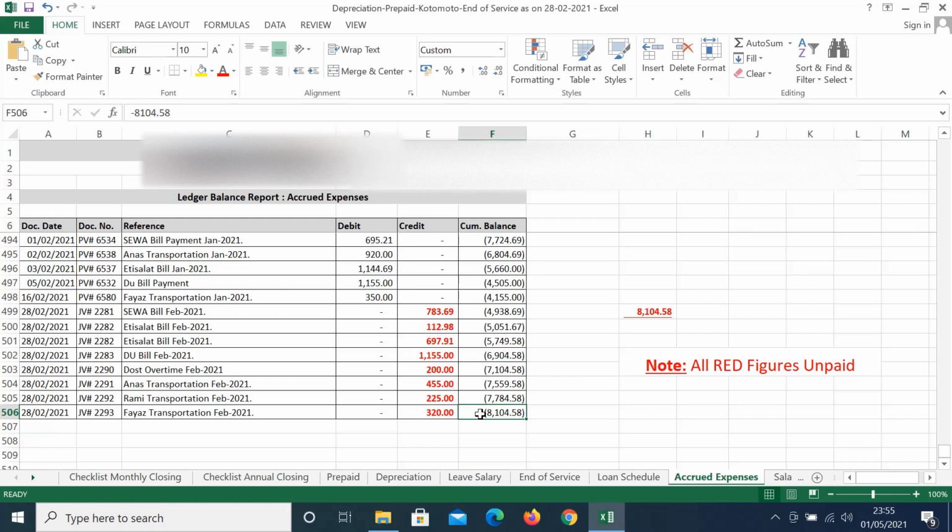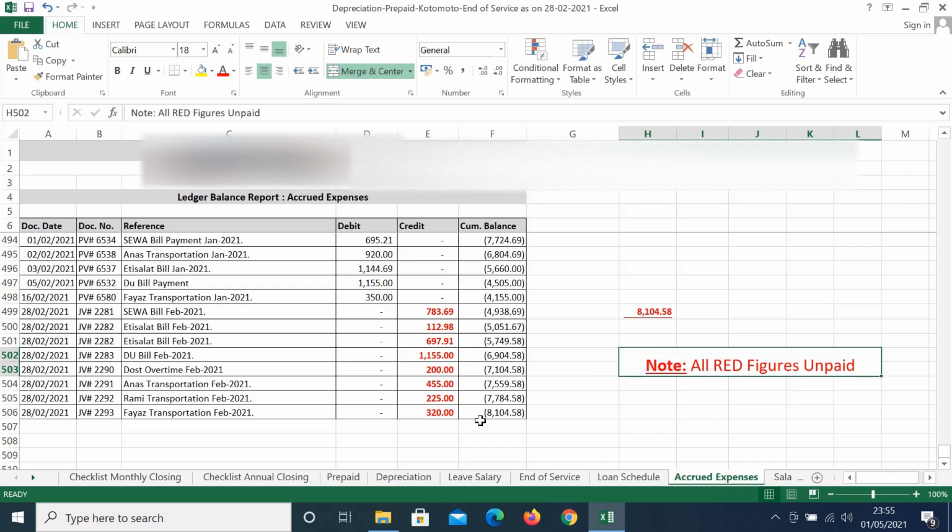You need to reconcile this amount, how this figure is coming in this very long ledger, 506 records we have in this ledger. Okay, so which amounts actually we did not pay. See here I have mentioned at the end of each month closing, I am tracing this amount, and note all red figures are still unpaid.